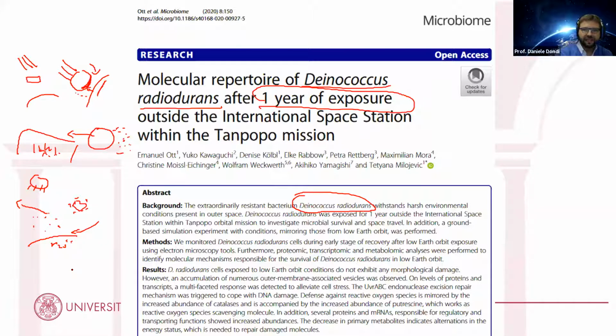They know that this is a strange bacteria because it has the DNA for sure, but it has a strange mechanism for the repairing of DNA. So not only does it have repairing, but the DNA of this bacteria is covered by proteins. When you break this, you have pieces of DNA, but they are able to stay together because you have proteins inside that are keeping the DNA in place. So this is a bacteria that is able to survive high radiation doses.